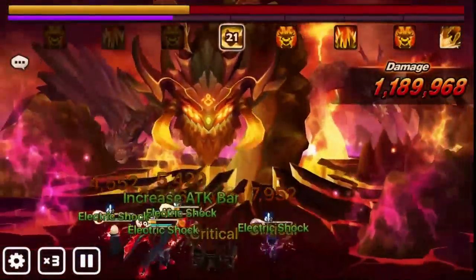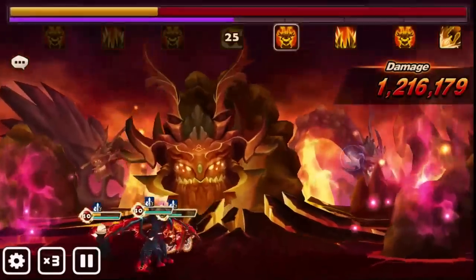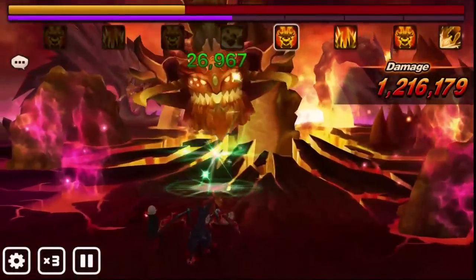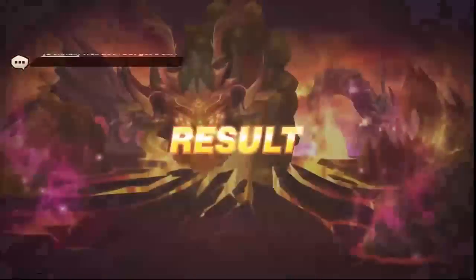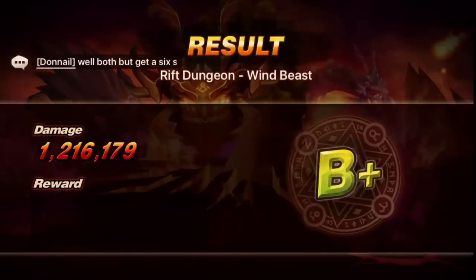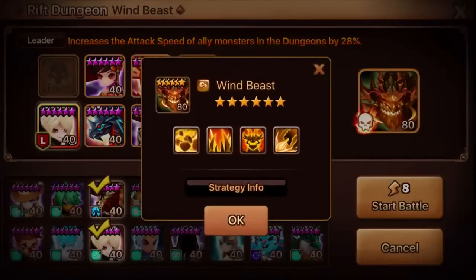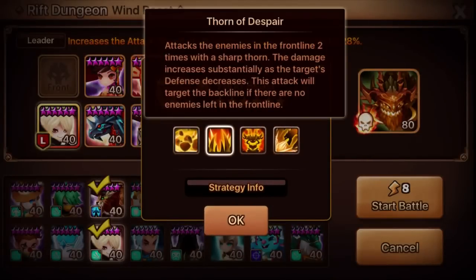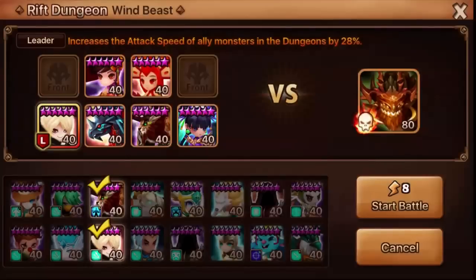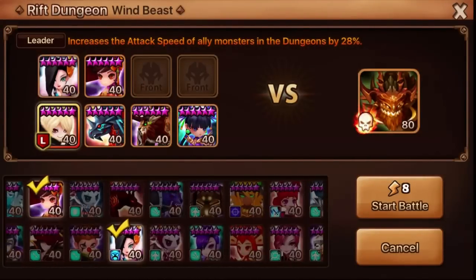Yeah, gosh, this wind one is so difficult. You have to bring double healer. I might try Praha. I'll probably try Praha here and see if she heals even with full HP, just to see if she attempts to remove the, what is it called again? Lightning. Electric shock. Yes. Okay. All right, let's throw in Praha and see how that does.